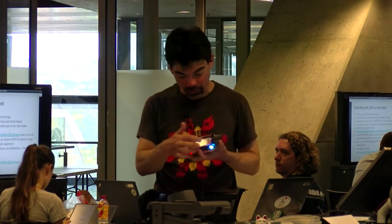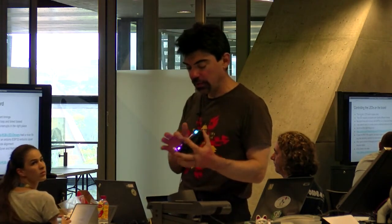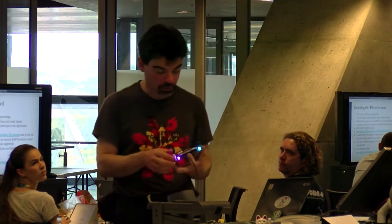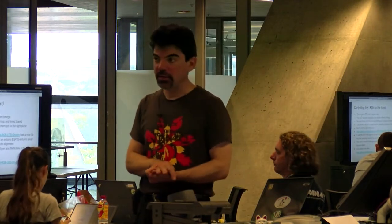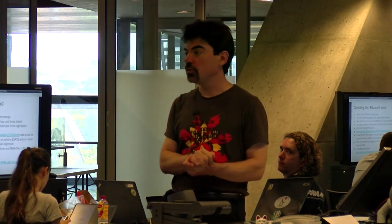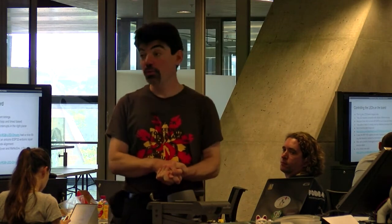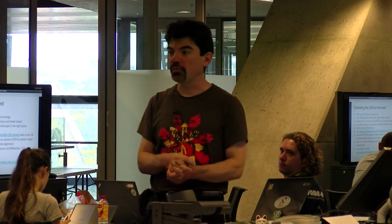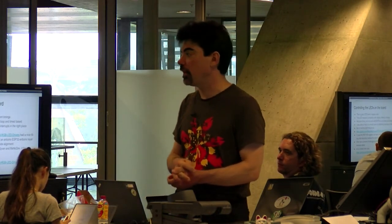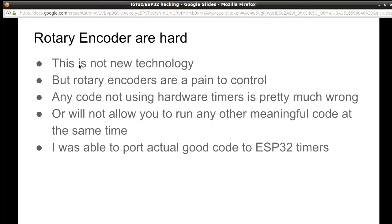Eventually I was able to control the LEDs using a slider. I was lucky at the time that there was one other person working on this — the person working on the Arduino emulation library, minodev on GitHub, was super helpful in taking my bug reports and writing stuff on the fly when I reported problems or things that were missing. So it took a bit over a month, but thanks to him it made a lot of progress.